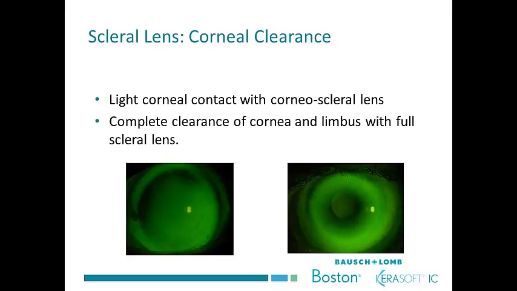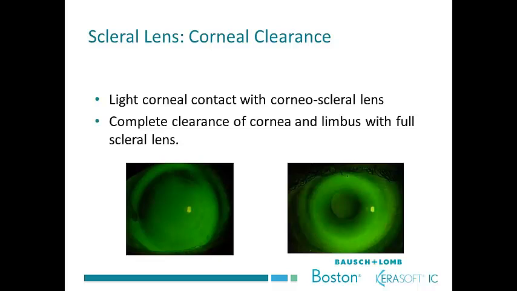So central corneal clearance and limbal corneal clearance. Again, you can fill the lens with fluorescein and evaluate to see if there's any areas of contact, and you want to make sure that you're completely vaulting the cornea. Here you can see this poor patient has bearing over the graft-host junction on this transplant. So this needs to be lifted off on this patient. Whereas here we've got two areas of contact at the limbus as well as the apex of this cornea.